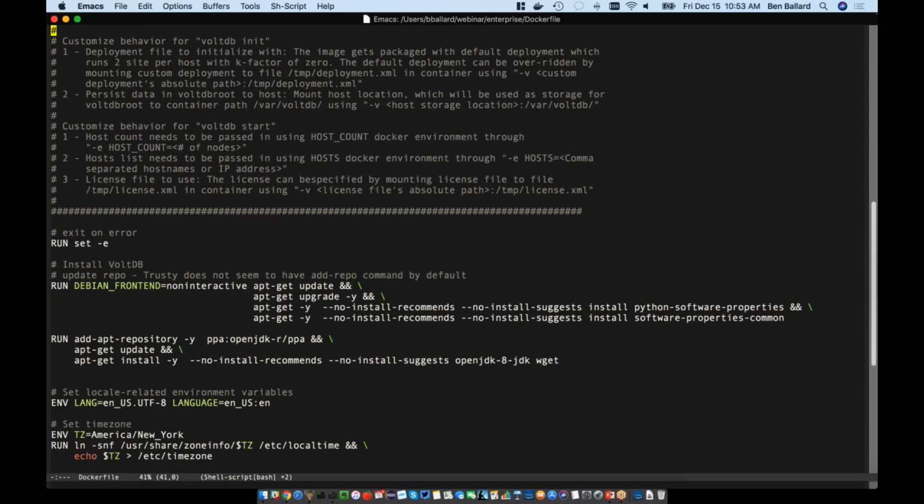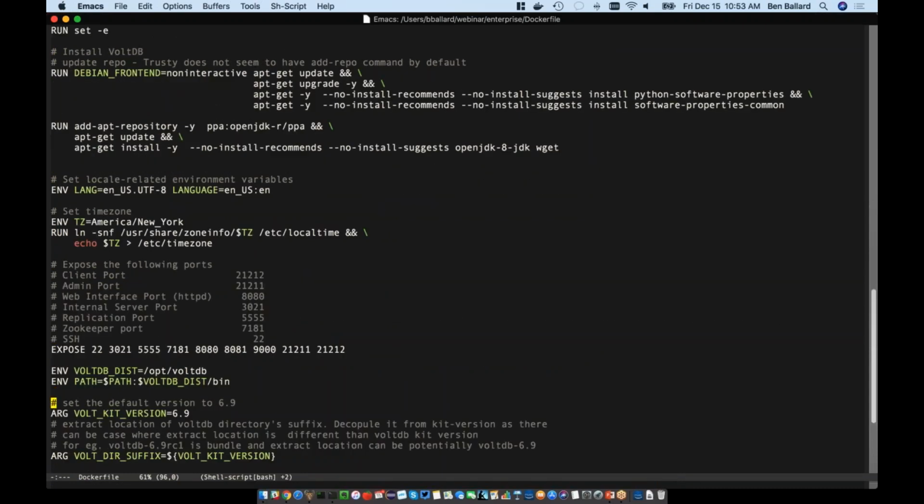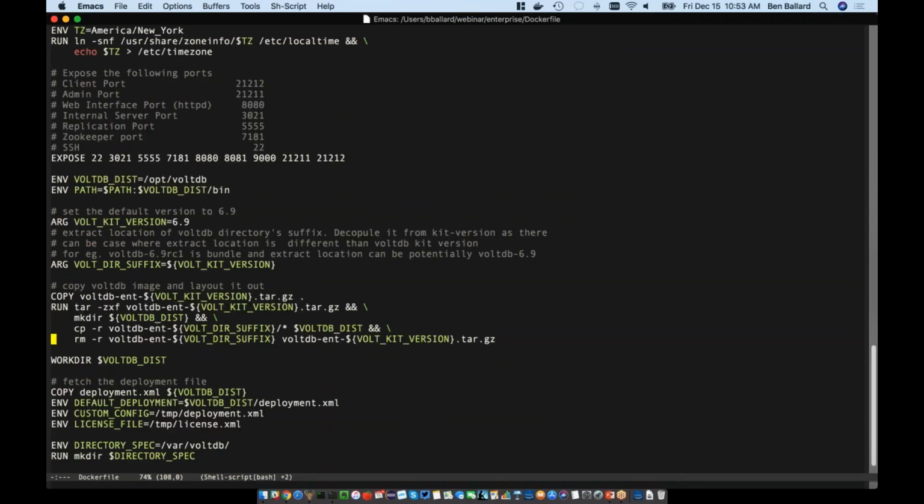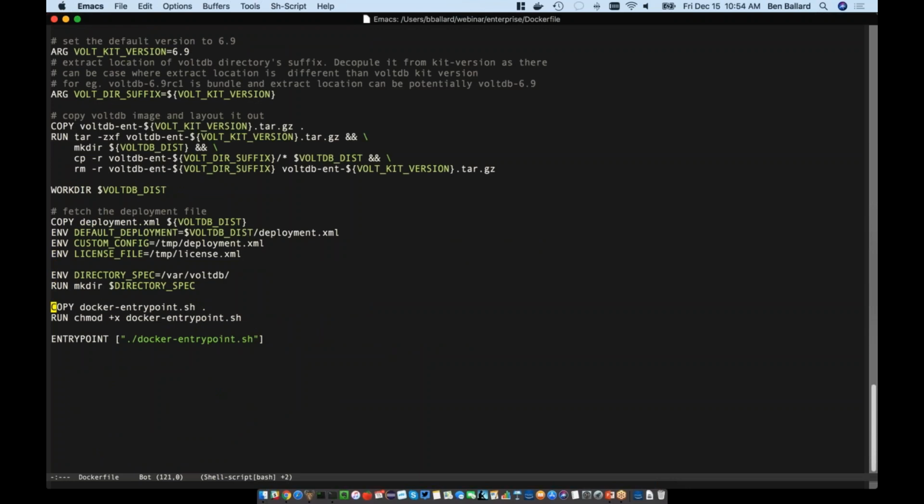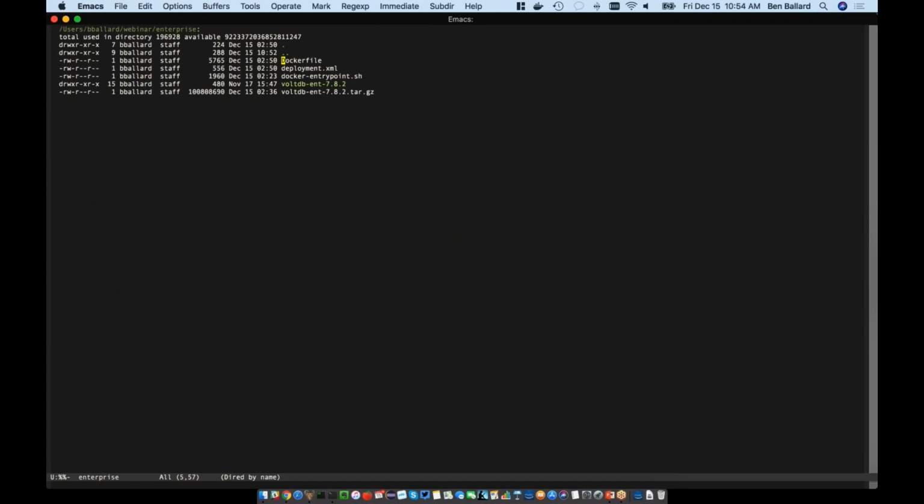It's going to do some upgrades and updates. It's going to make sure we have Java JDK 8 installed. It's going to set the time zone and set which ports we're going to be exposing for VoltDB. And we've got here the kit version, which can be overridden. So we're going to override that with 7.8.2, which is the latest. And it's going to copy those files in, copy the deployment file, build this thing, and move that script into the image. That's what it's going to do.